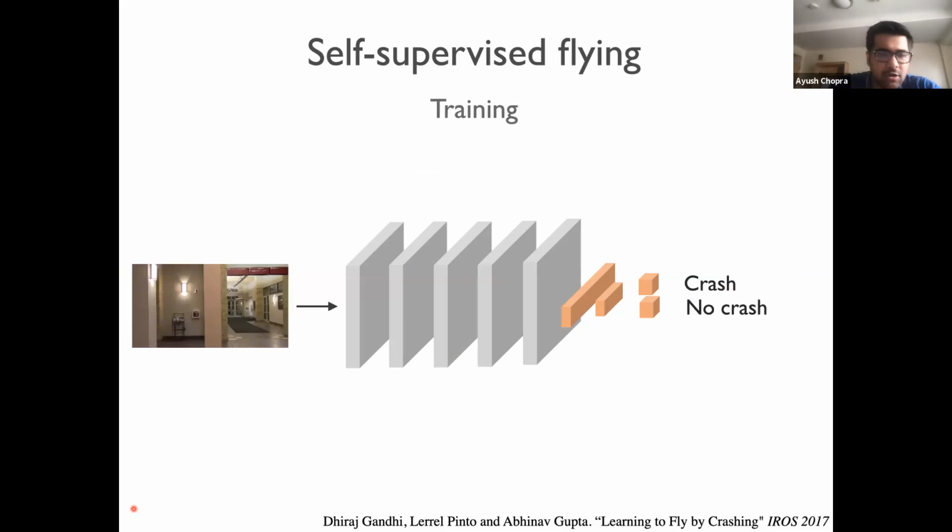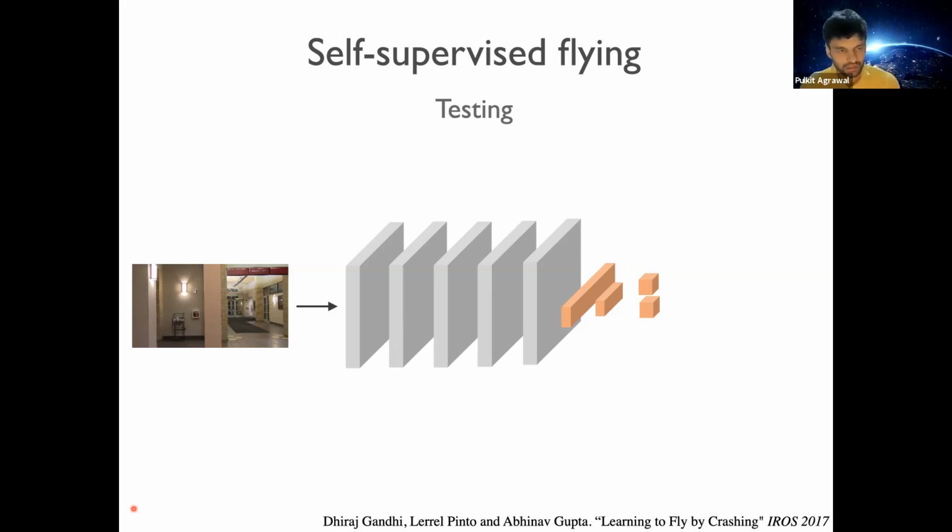Yeah. On this slide, basically, if you give this image, there are actually two hallways that the drone could go into. But there's a wall in the middle. So what does straight and what does right or left really mean? Ideally, we need some sort of a detector to identify that there are two candidate hallways that you have to pick between.